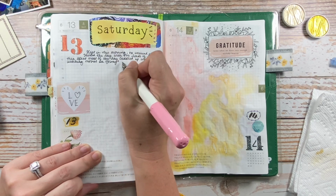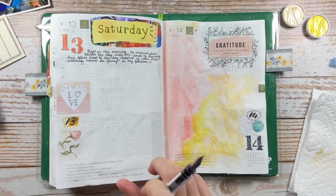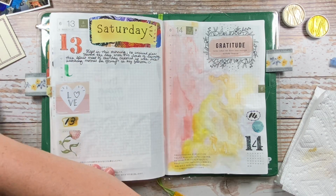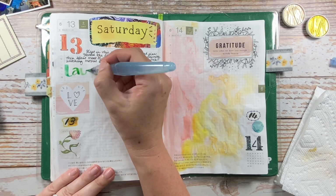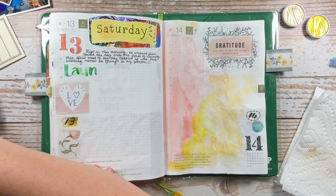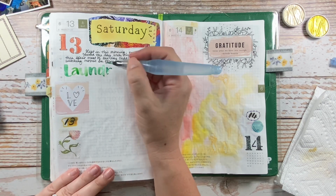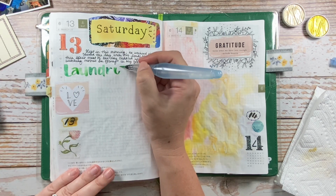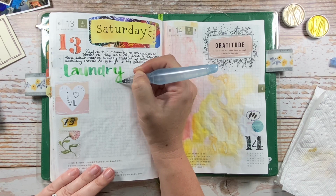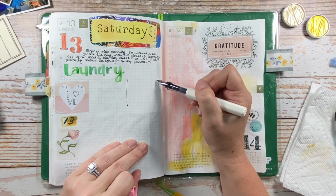So after I prepped a handful of pages with the watercolor plops, I decided to go in and knock out some spreads. So I used a Kakuno fountain pen for that first little piece of journaling, and the ink inside is not waterproof, so I have to be cognizant of that so I don't go back on top of it with any kind of wet media.